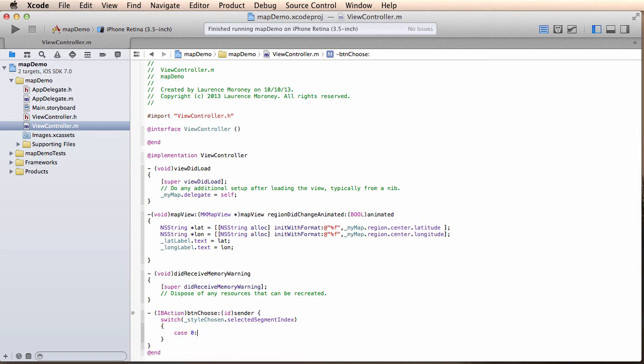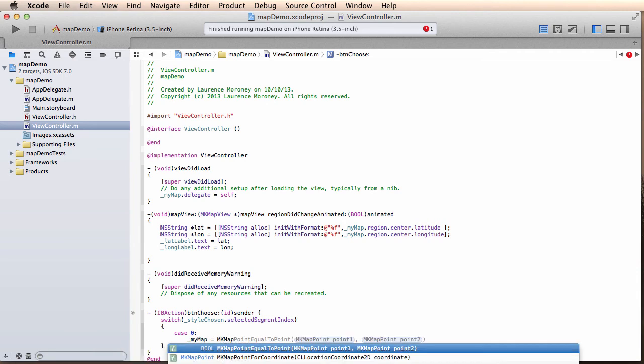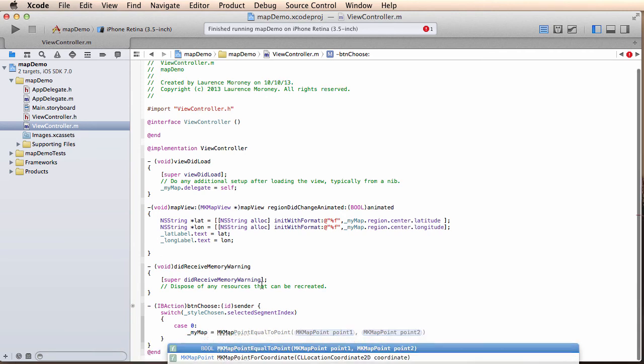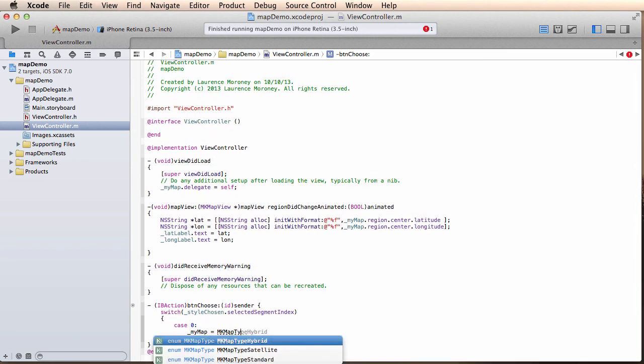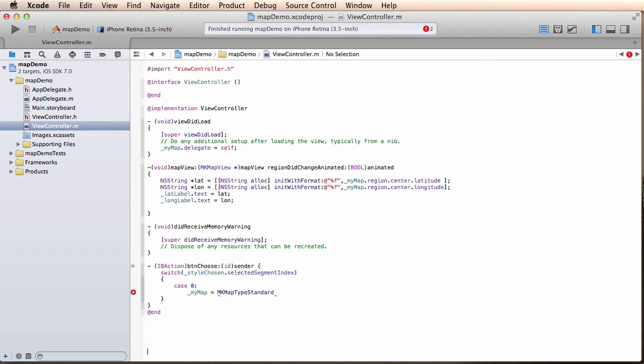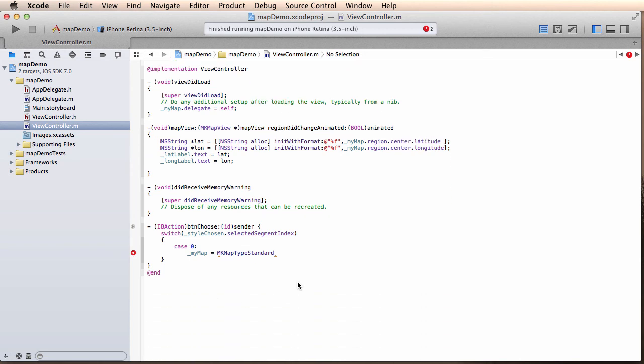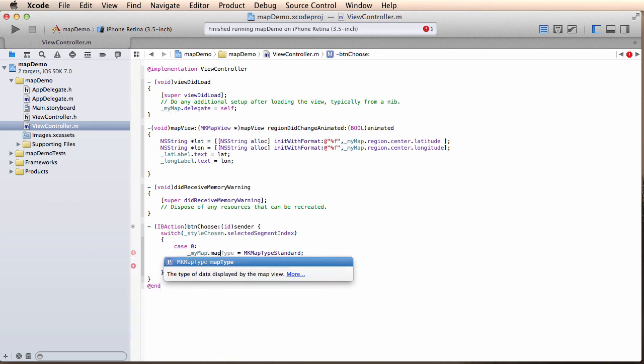So if I say case 0, then my maps type should be, we wanted it to be a standard, and there's a constant in here, MKMapTypeStandard. Let me just put some spaces under the end of my code so it moves up so you can see it a bit better. And then break. If it was 1, oops, I forgot to say my map.mapType equals MKMapTypeStandard.